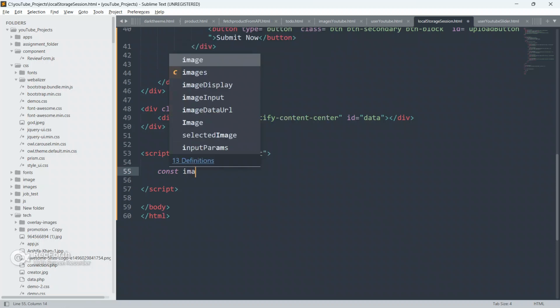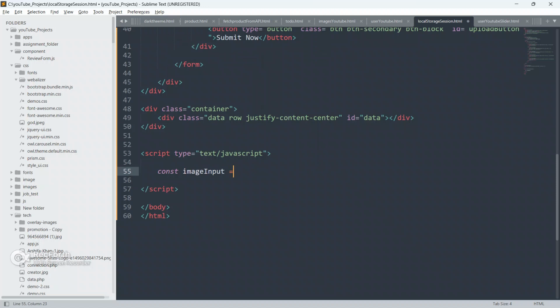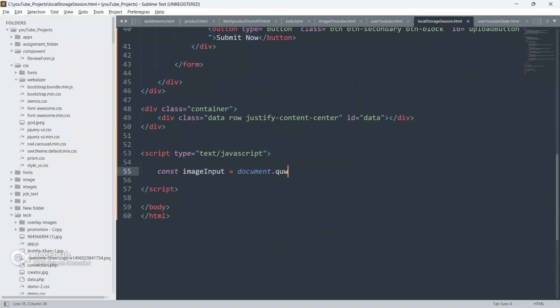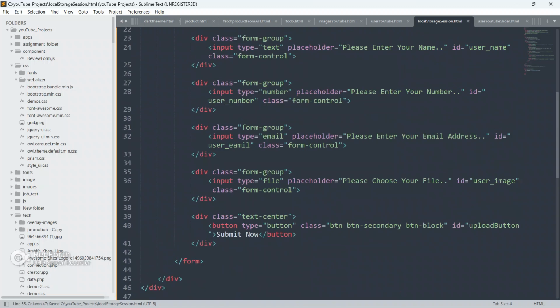So I'm going to create a const, image input, and document dot query selector, and I'm going to select the ID, guys.